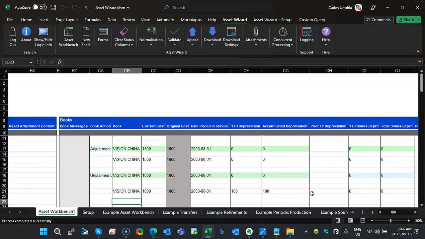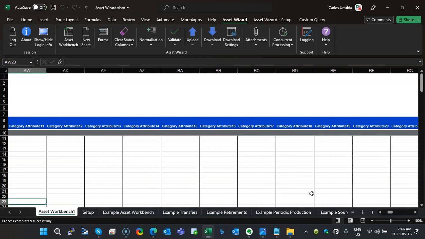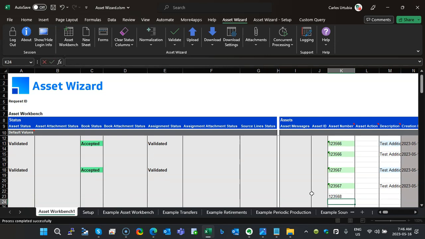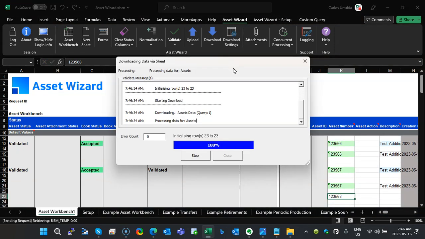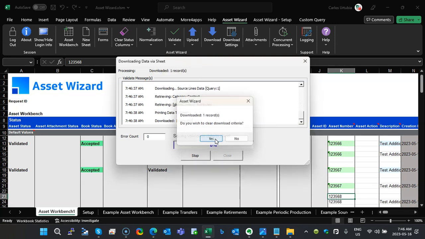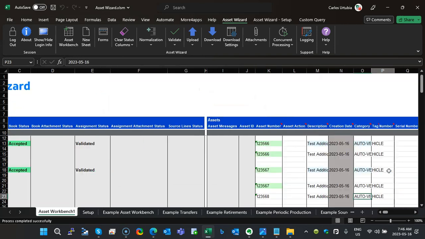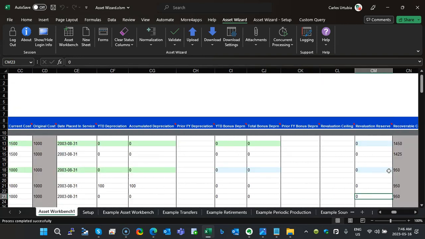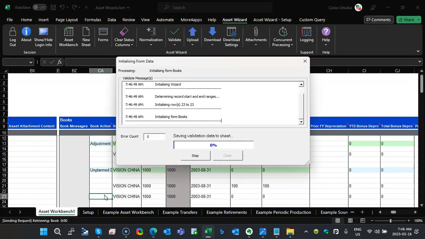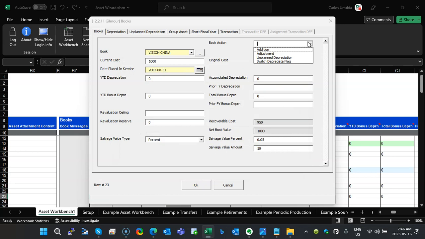Now, another thing that you can do here, if I download an asset, give me 1 second. Here will be 1, 2, 3, 5, 6, 8. Then another small change that could happen here at the book level will be that you will need to toggle the depreciating flag.